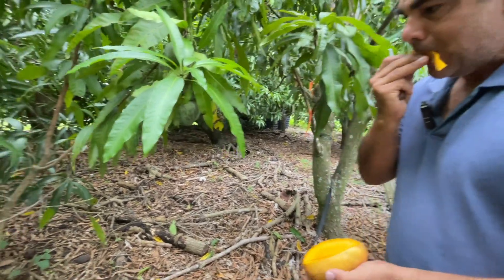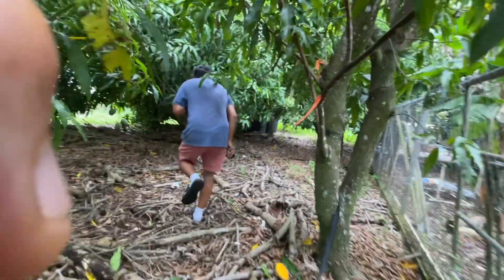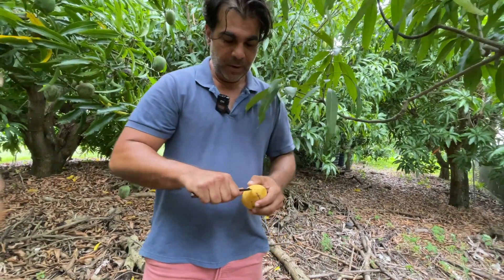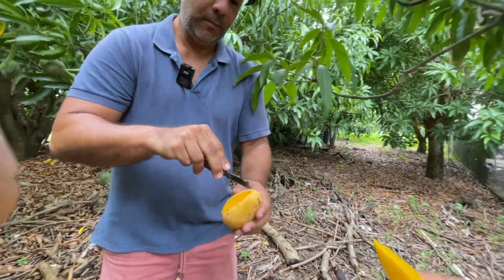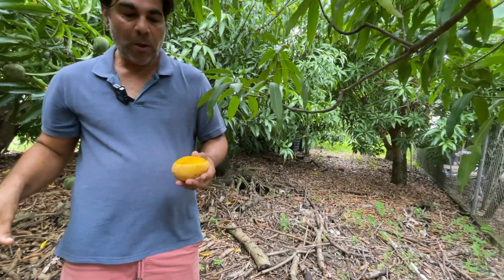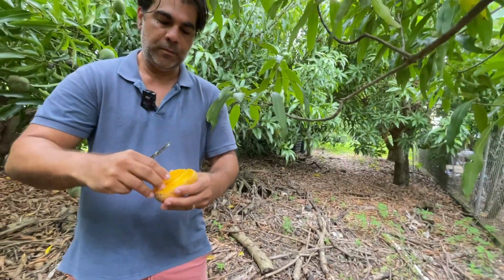Rosy Gold - very nice when you don't eat them early, they're really nice. It's like a Glen - a really good Glen. It's your lucky day - what's that? Dupuis! I love this mango. Nice and cloudy - that's really nice. Just a really pleasant flavor. Walter Zill had some but they all fell off his tree from the wind. Dupuis - that's nice.